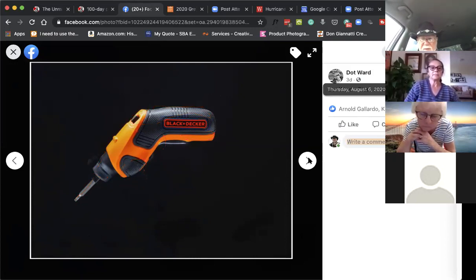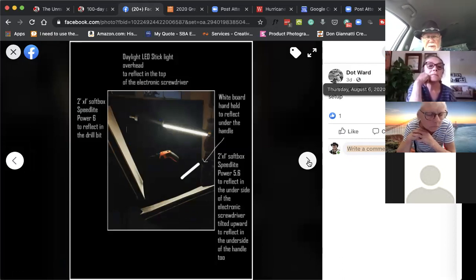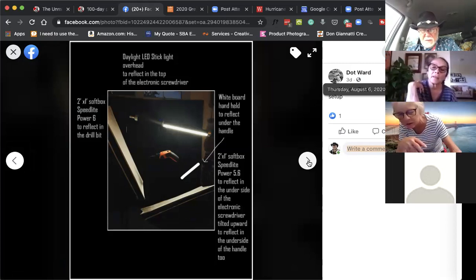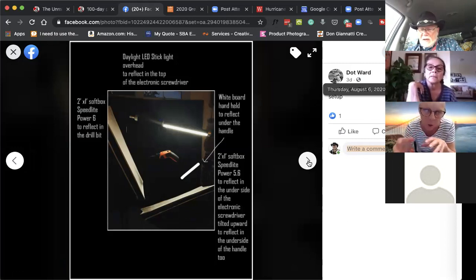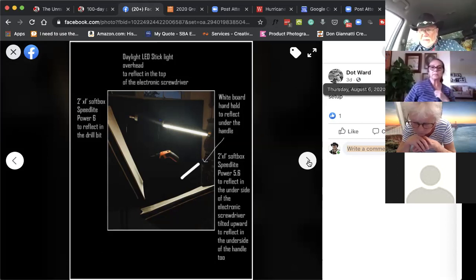All right, let's see what you did behind the scenes. Oh, that's right. You're the one that uses those wands for light. Well, they sure work very well on this particular drill, didn't they? I was wondering about mixing flash and the stick light. I have different color temperatures, but it seems to have worked on black. It's worked okay. I think the color temps are pretty close. I think the challenge may be in your long exposure for the continuous light and the flash exposure, blending the exposures together. But once you get a handle on it, it's really easy to do.